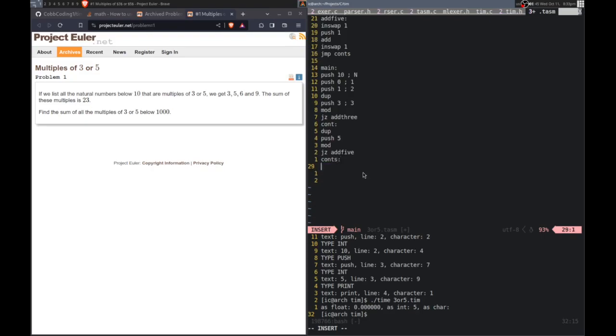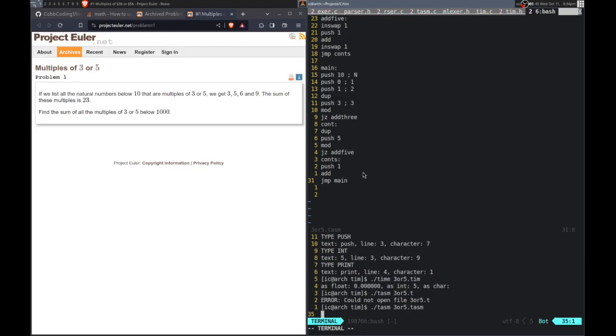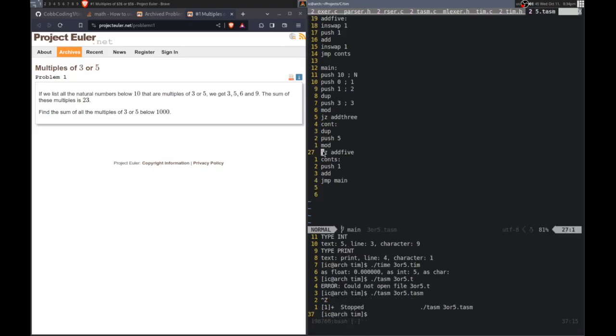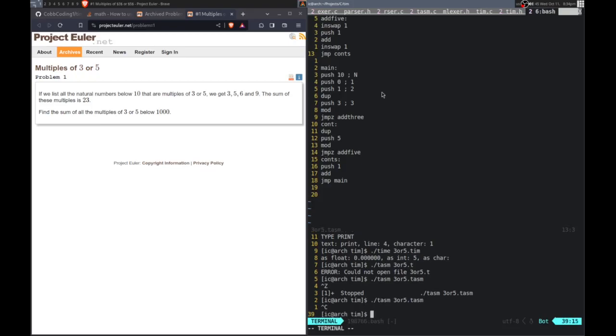And then so we need to basically, whatever's on the top of the stack, we can just add 1 to it. And add 1. Just add, and then we can jump to main. So this is gonna run forever, but let's actually try it. Let me make sure I didn't. And it goes forever. So did I use an incorrect operator or something? I did actually. So that is the issue that we were having earlier, but this is jump 0, not JZ. Okay, so right, there is another issue.